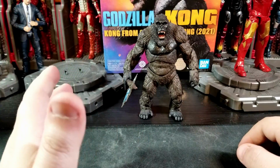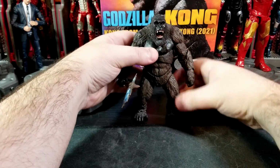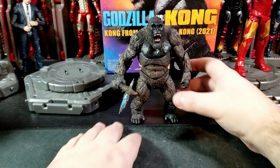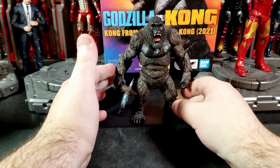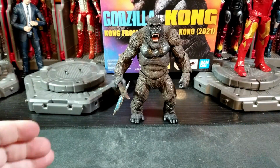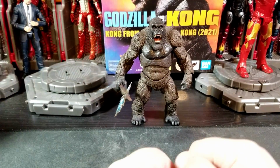Might even get a stand to hold him up a little bit better to make sure he doesn't fall over. But he does look very cool. Honestly, getting him in a fighting pose with Godzilla would be very, very nice as well. So, I do really like him. I do recommend him if you are looking for a Kong figure for your MonsterArts collection. I think they've only released him a couple times beforehand, maybe, if that. So he's a very cool figure for that.